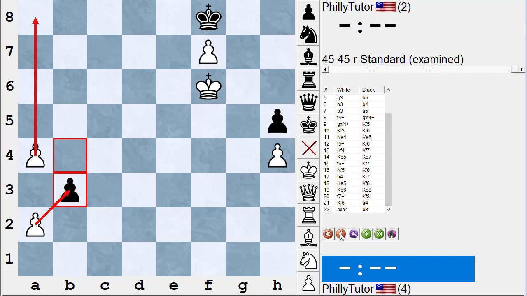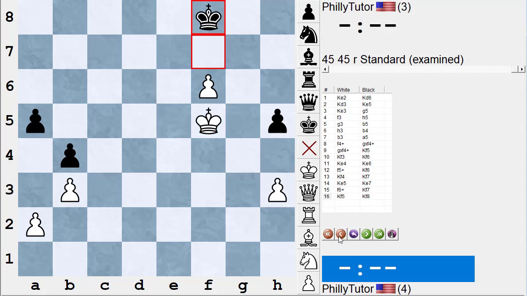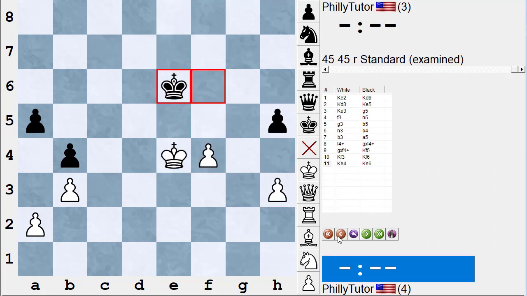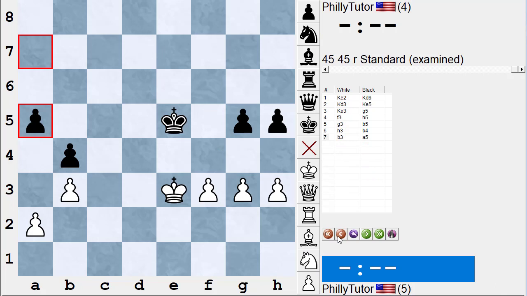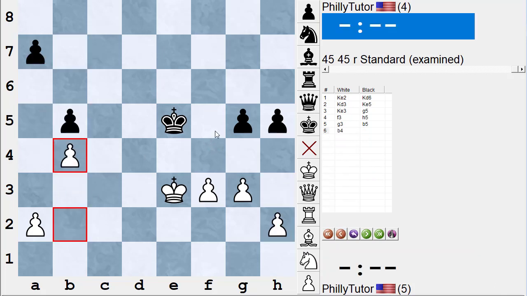So white's thrown away the game by playing this really bad move, king to f6. So that's why it's kind of nice earlier when black plays b5 to play b4. And now the semi-stalemate trick can work too. But we don't need it, as we said. There's other ways to win.